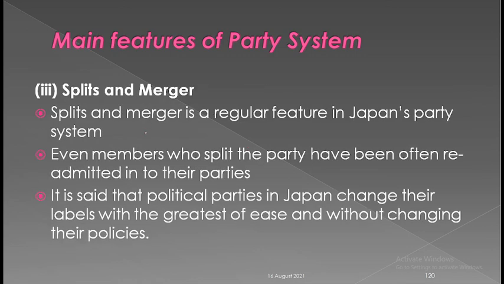Splits and mergers. Splits and mergers are a regular feature in Japan's party system. Even members who split the party have often been readmitted to their parties. This is very similar to India. In India also we have a multi-party system, and there are many politicians who keep jumping from one political party to another. And even in Japan, splitting political parties, merging political parties, and changing their political colors is very, very common. It is said that political parties in Japan change their labels or colors with the greatest of ease and without changing their policies.